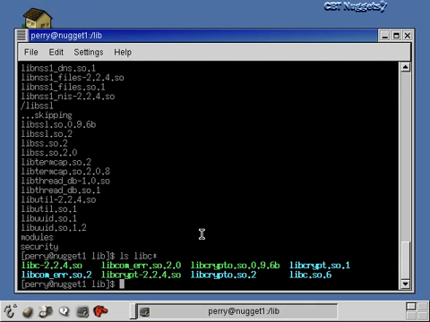All right, another place that libraries reside is in the /usr/lib directory. So you could go over there if you're looking for some particular library. Now, in a couple videos down the road, we're going to talk about installing software and software's dependencies on various libraries. And in that video, we'll talk about what to do if you go to install some software and you don't have the library for it. We'll talk about how you can resolve that dependency so that you do get that library so that you can install that software and it'll work correctly. But we'll save that for a couple videos down the road when we talk about software installation.